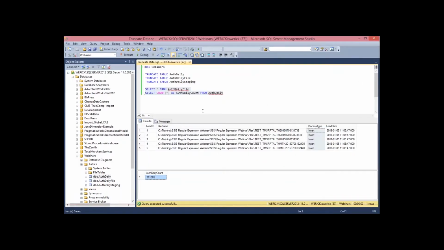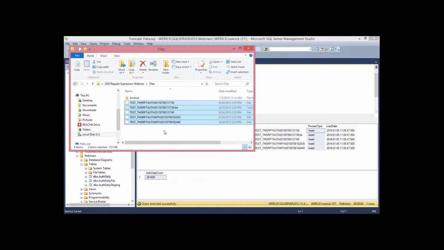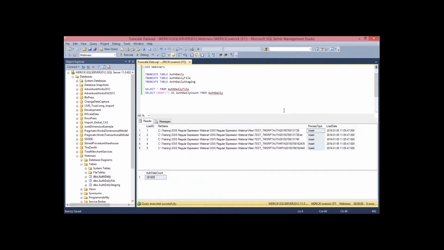what's going to happen is it's going to go through and it will only process this file, and this file. The two monthly files will not go in there. Only these three files will be processed. I think that's related to me not rebooting or something, but that's basically how that would happen.